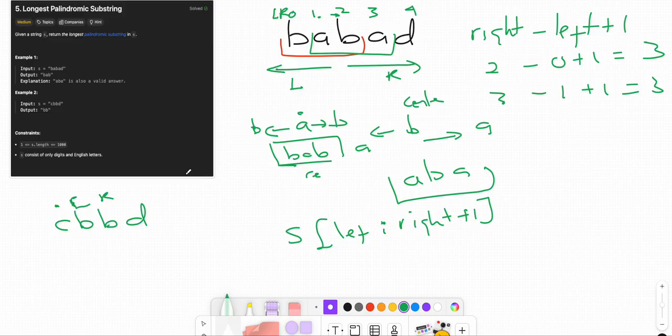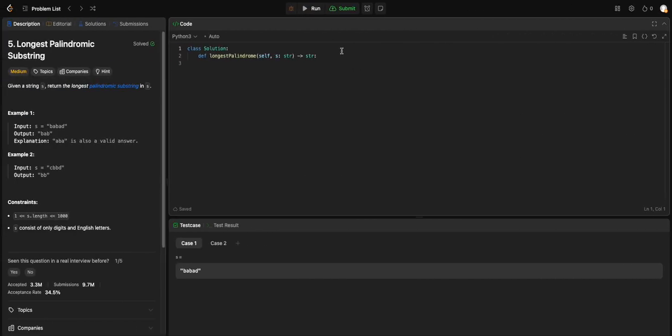So let's go and see how we can represent this in code. First, let's write a function to get our palindrome for us. So let's do get palindrome. We need a left, a right, and then the string itself. The result we are going to return at this point is an empty string, and then the length of the result, set to 0 for now.